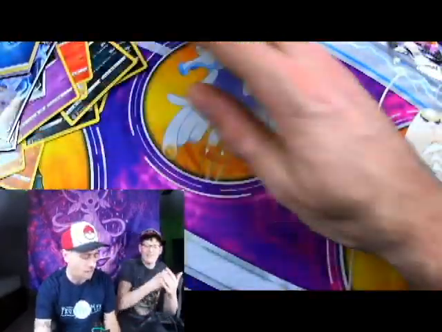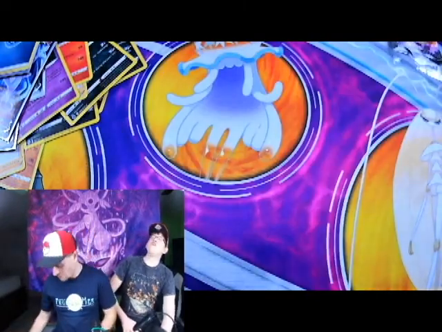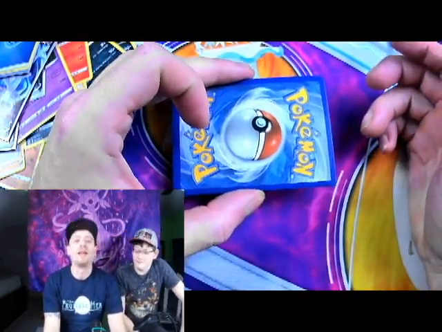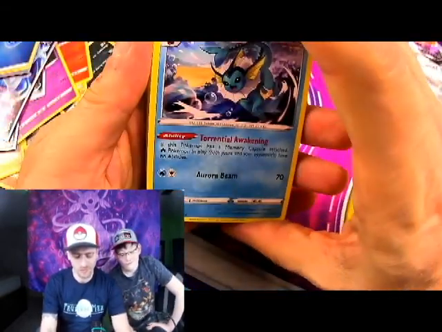Let's move away from these holographics. You pulled a lot of them. Code card on the Vivid Voltage. Vivid Voltage! Don't give us doubles. I'm not going to guarantee these hits at all. No, I'd rather not hit. Lightning. Darkness.